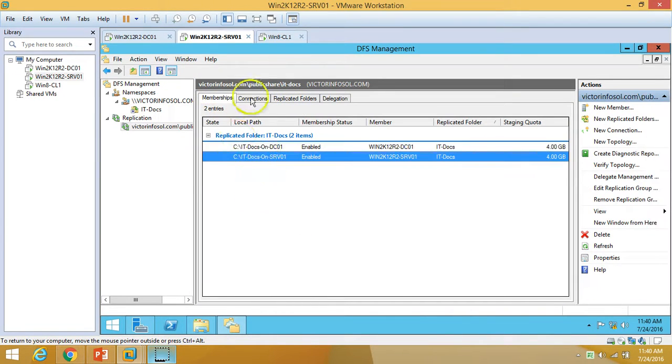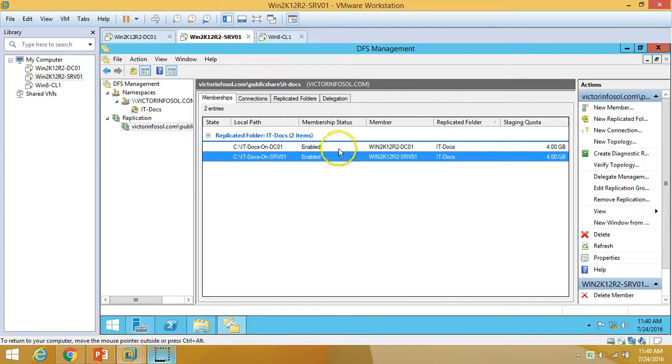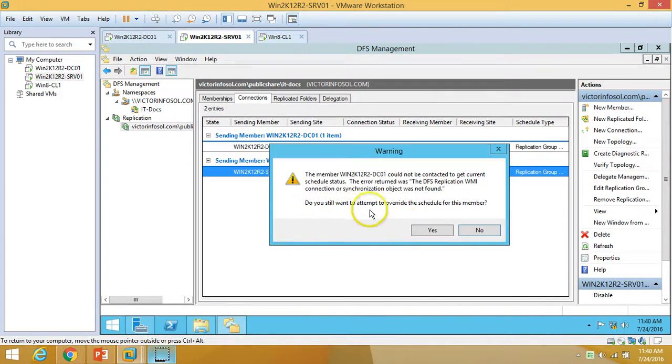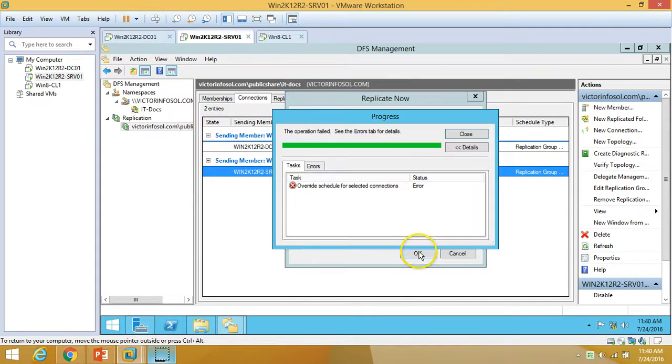Here you can see the membership, which server is participating and which path is participating. So everything is here. Under the connection you can right-click and replicate now, so it will replicate the connections. So yes, replicate now, click OK.